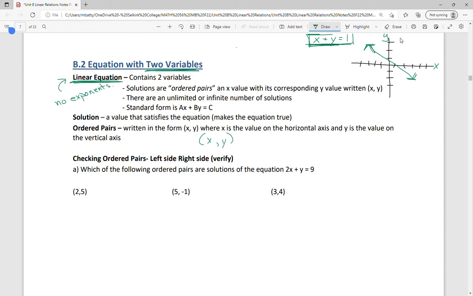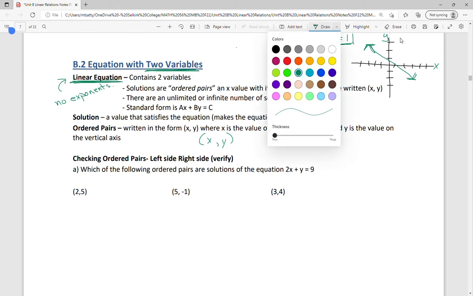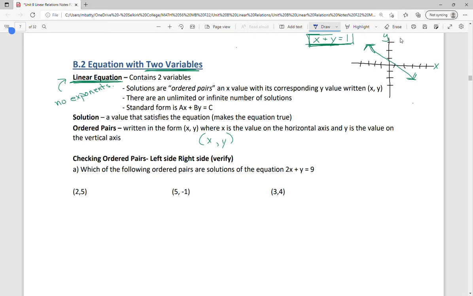And because it goes on forever in both directions, there's an infinite number of ordered pairs that we could plug in and have satisfy that equation. We could verify it with an infinite number of ordered pairs. So here, (1, 0) could be a solution to this equation, or we could have (0, 1), with this dot right here. Coming up with an example will hopefully make more sense of these words.